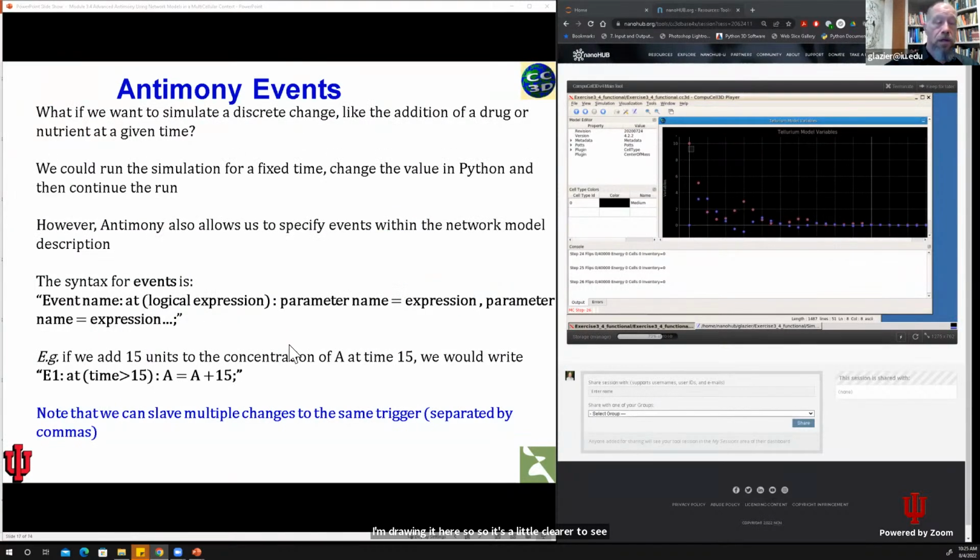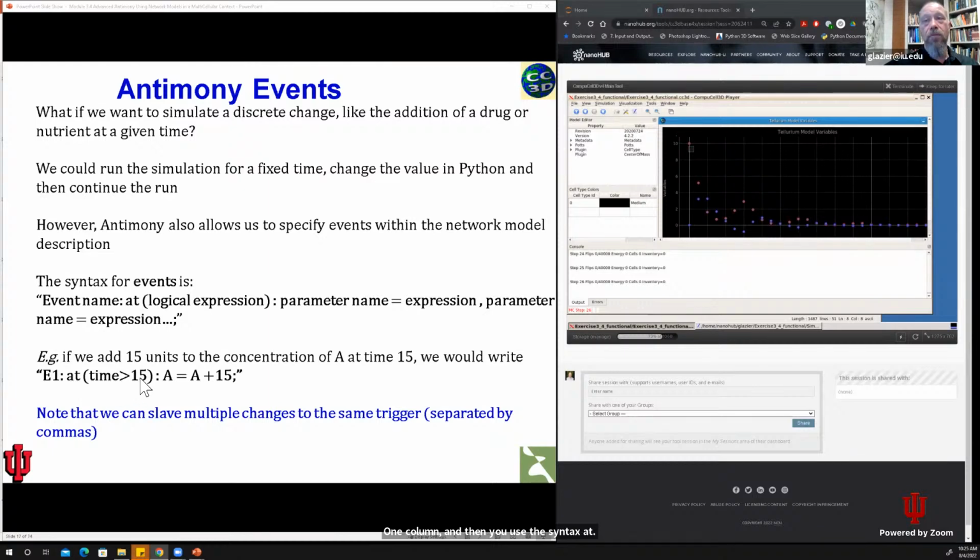The last thing I want to talk about with Antimony syntax is events. Sometimes things change discontinuously in time. We can often do that in CompuCell through the Python layer, but you can do that in Antimony itself. And again, the syntax is very simple. You name the event, E1 colon, and then you use the syntax at, and then a logical operation.